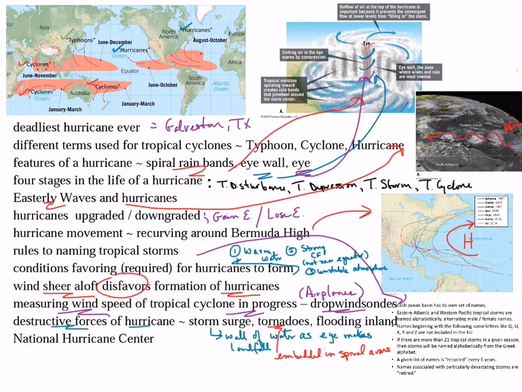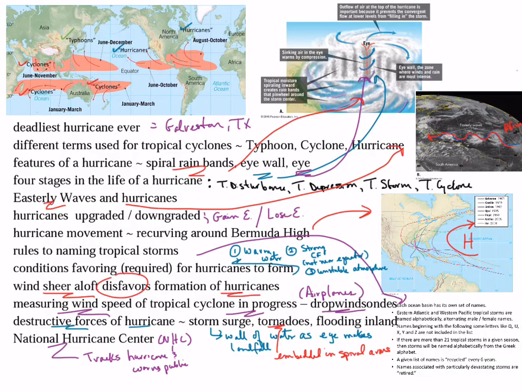We would be most affected, if we are going to be affected by a hurricane, by the large amounts of rain that it brings in the spiral rain bands, and floods. The last one, the National Hurricane Center in Miami, Florida, are the folks that are coordinating the tracking effort and disseminating watches and warnings.